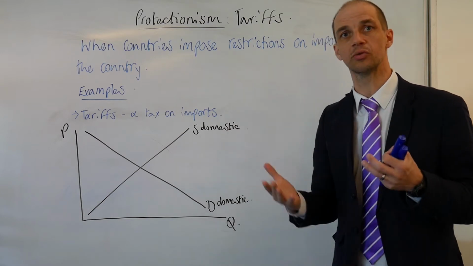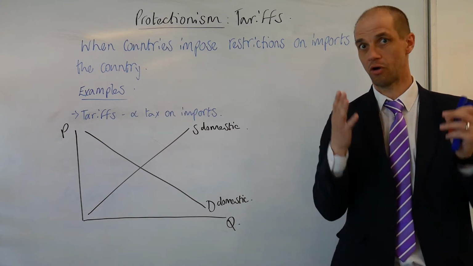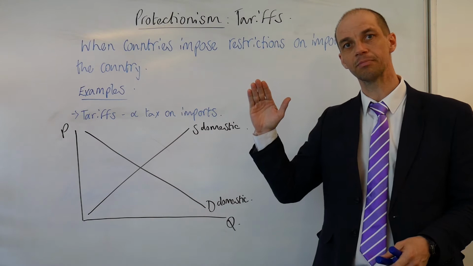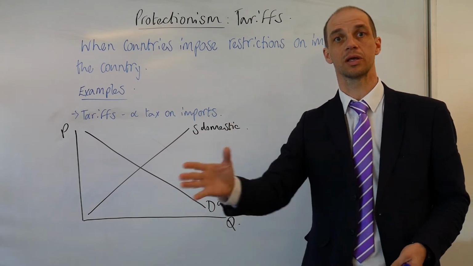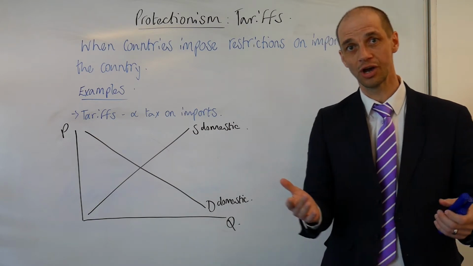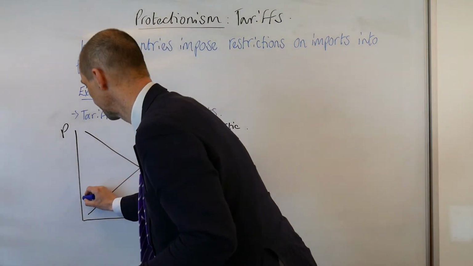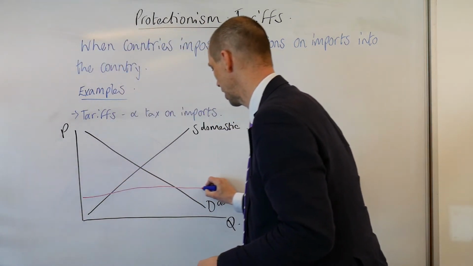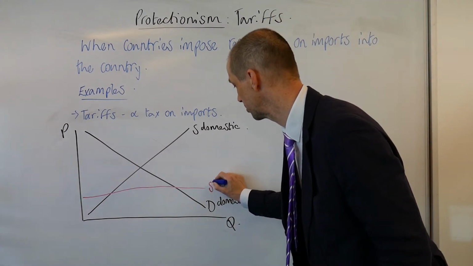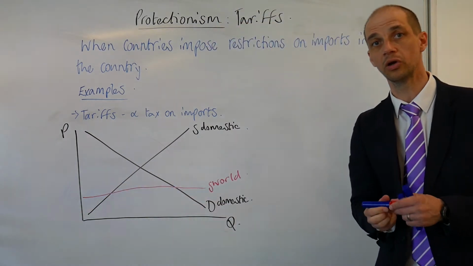So if we consider international trade of homogeneous goods, i.e. goods that are very, very similar, if not unique, okay, then perhaps those goods are actually grown in many different countries. Let's consider an example such as cocoa or coffee, that we can actually import those goods at a much, much lower price than, of course, the UK economy can actually produce those goods. And we would then have the supply from the world economy looking like so.